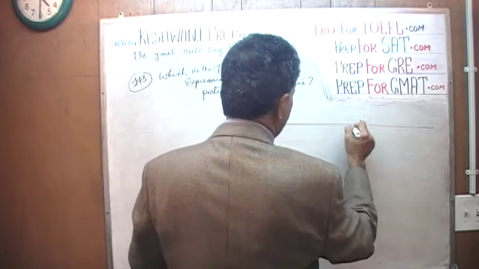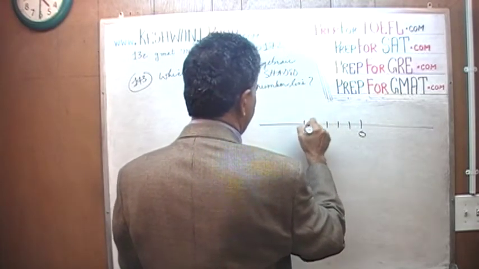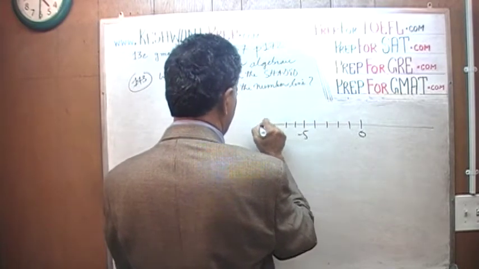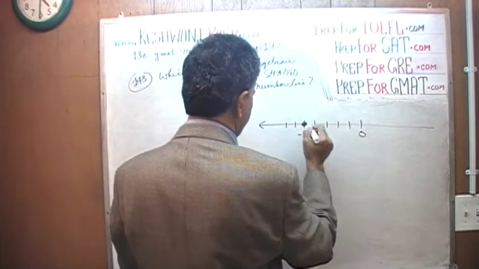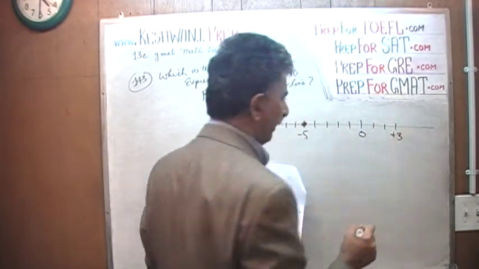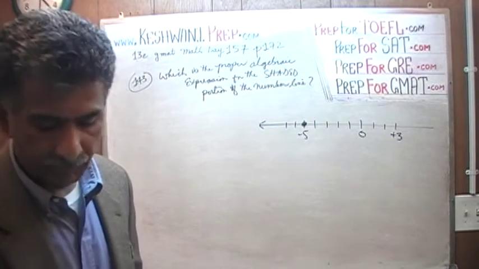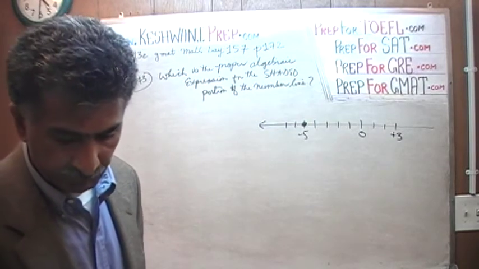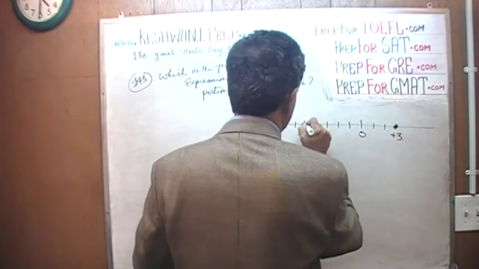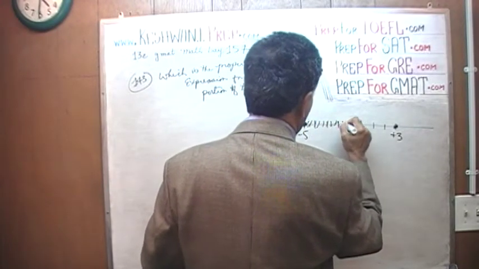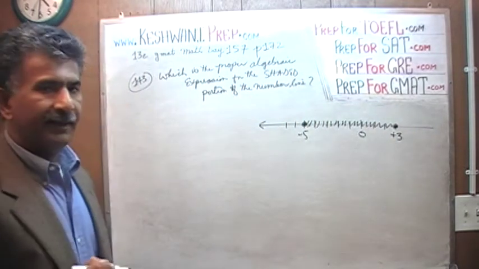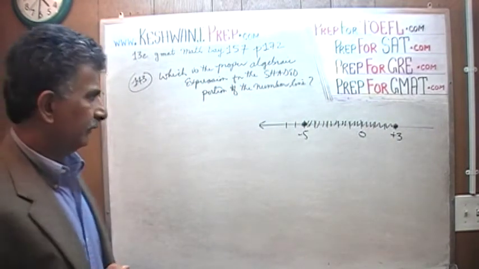Here's the 0, 1, 2, 3, 4, 5, here's the negative 5, and then negative 6, 7, it goes on forever and ever. Here's the negative 5, and it goes all the way up to 1, 2, 3, to positive 3. If you look at the book there, make sure you have the book in front of you, page number 172. If you look at it, it's between this and this. This is the part that we're looking for, between negative 5 and a positive 3.